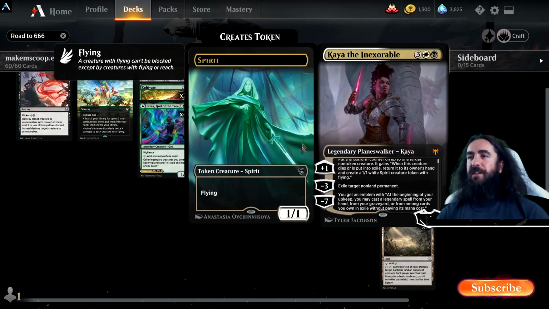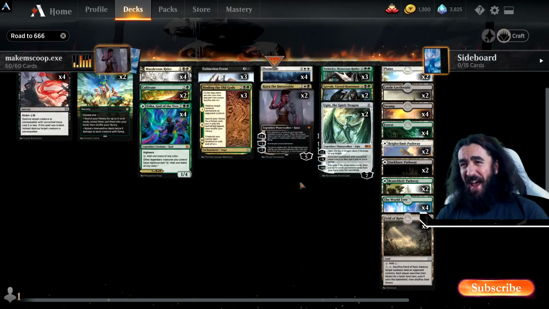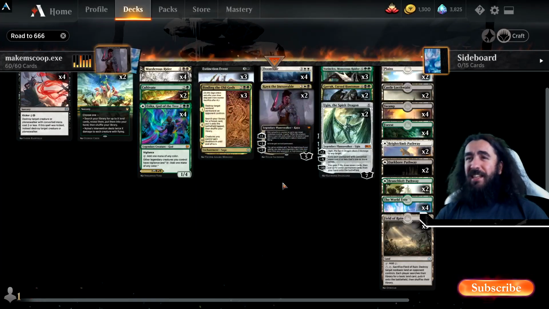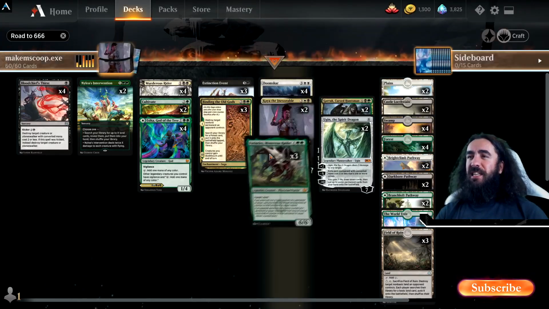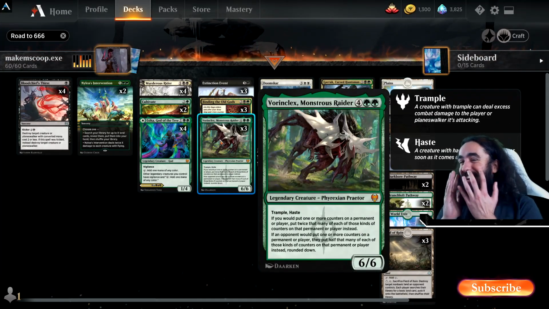Just so sweet. Because if your creatures or your Ugin or your Garruk dies, just bring him back for free. All the free casting in the world. That is why this is called Makeemscoop.exe. When I was playtesting this deck, a lot of people scooped as soon as I had the Vorinclex out. Because this bad boy, let me get him over here so you can read him out. You're a good boy. You're such a good boy.